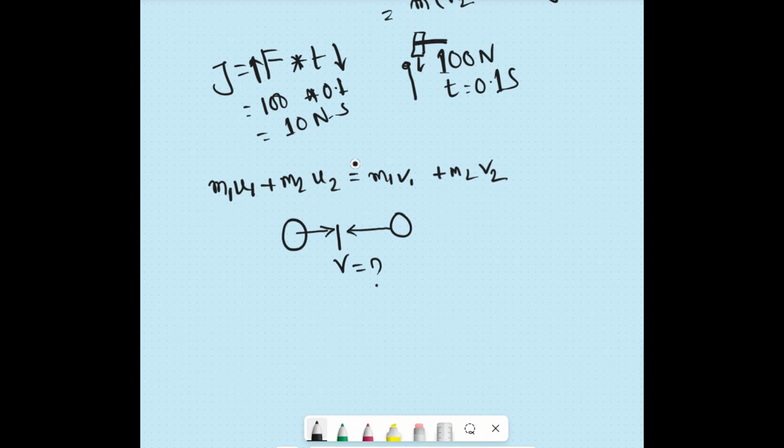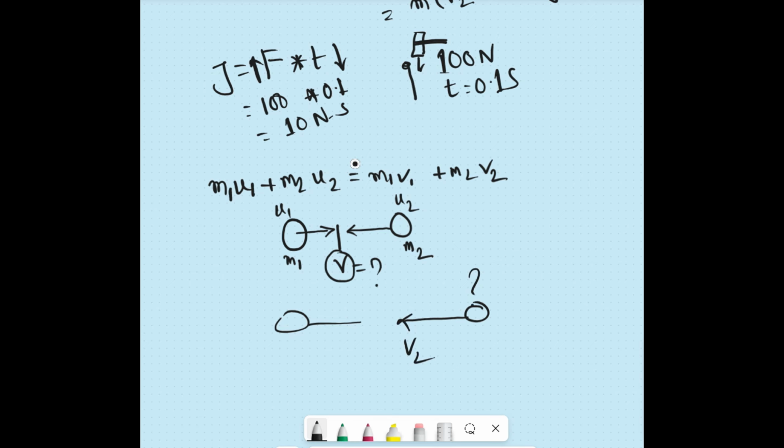what will be the final velocity? Obviously it has a mass and initial velocities u1 and u2, and the velocity after colliding, or the velocity together, will be v. Or maybe there is a vehicle and another vehicle and they collide here. What will be the final velocity of the vehicles? It might be asked within the question.